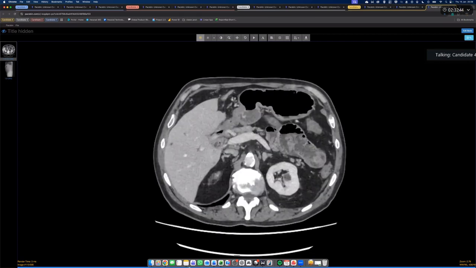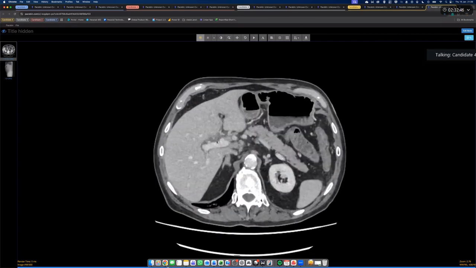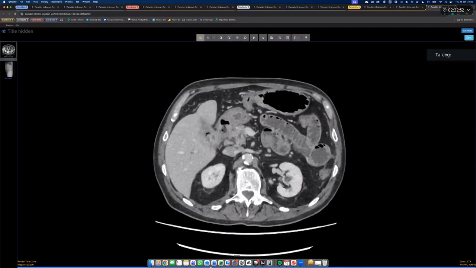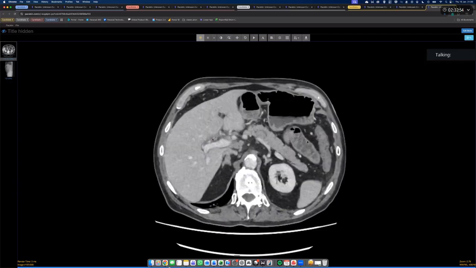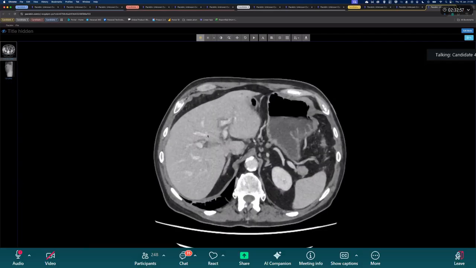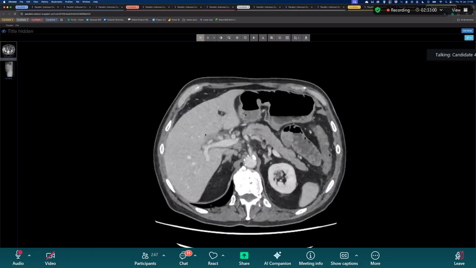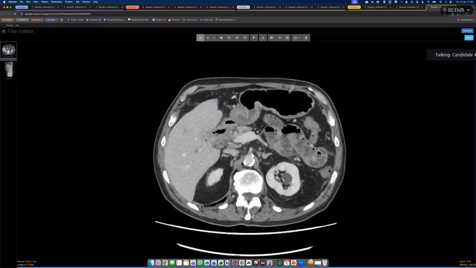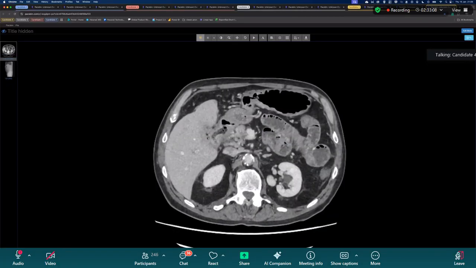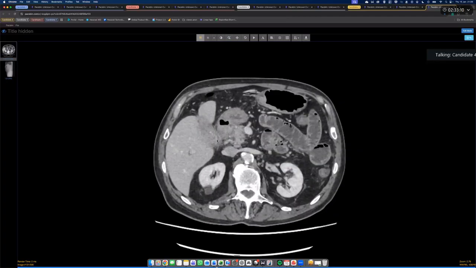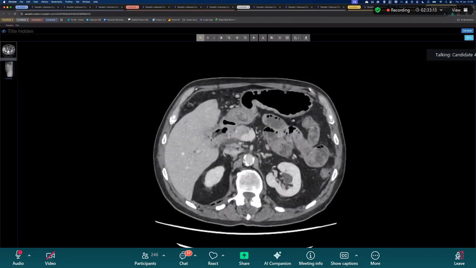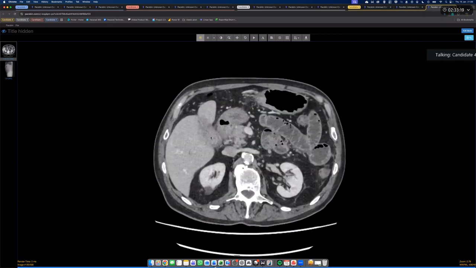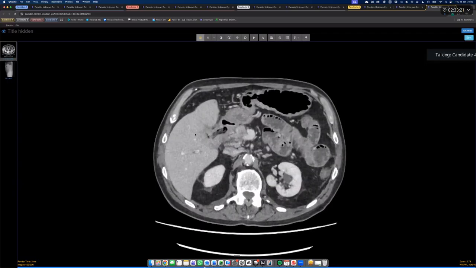Okay, so the gallbladder, I'm looking at the gallbladder. Liver appears to be normal, no lesion seen within the liver. So the gallbladder appears to be collapsed with, I think, internal foci of air. There is a fistulous communication between the gallbladder and the duodenum at this area.